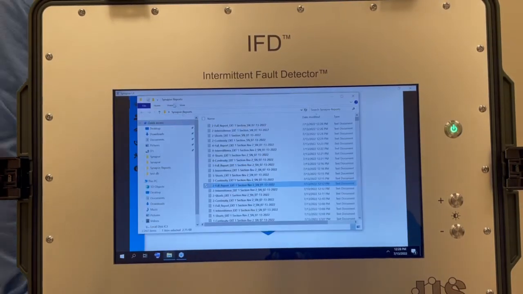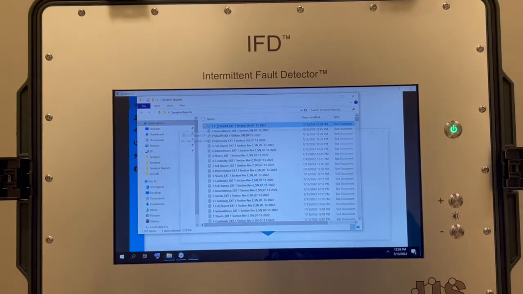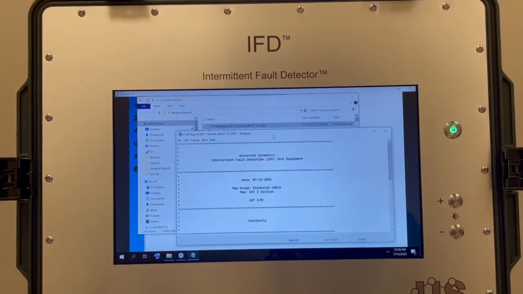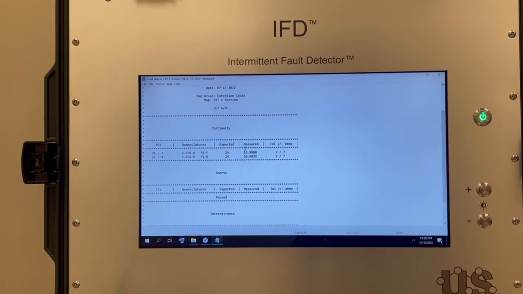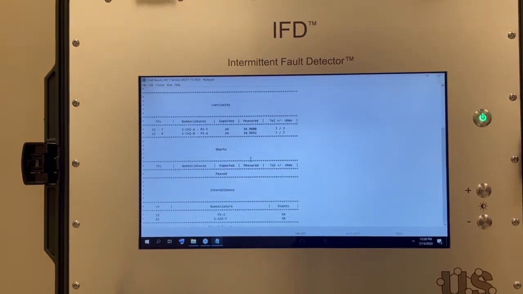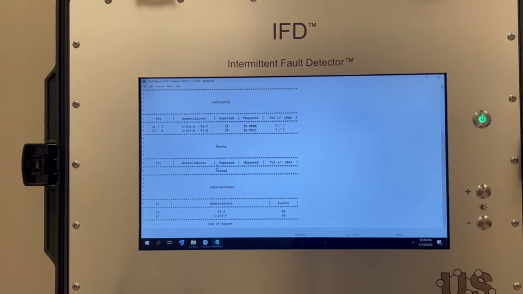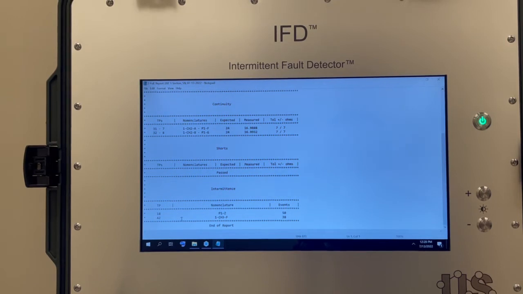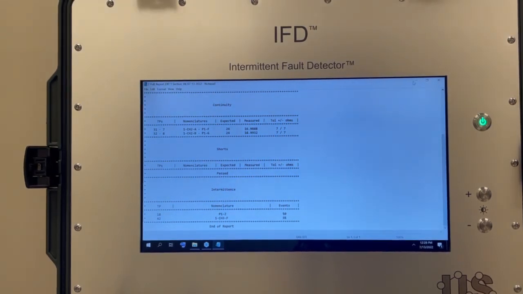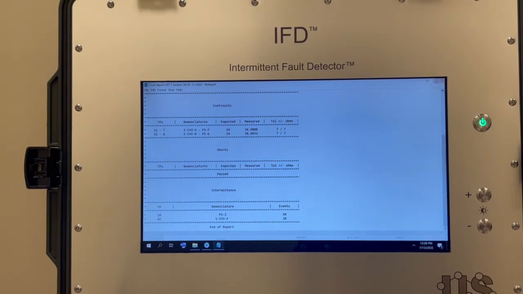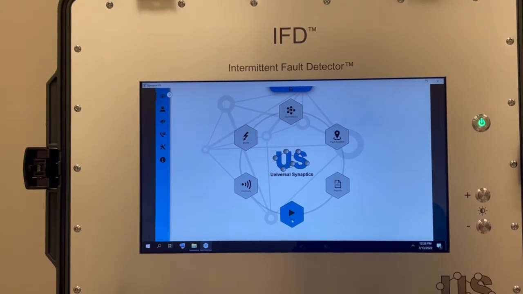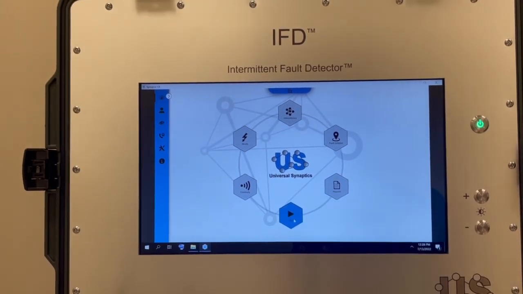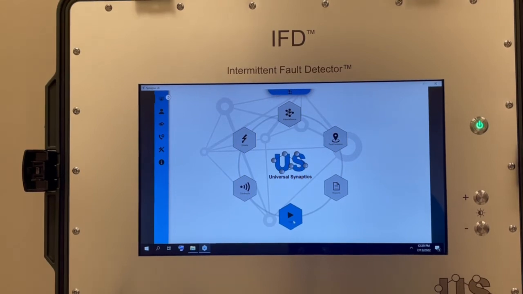Saved our report out to the desktop once again, just to take a look at it. Those are just out of tolerance, shorts passed, intermittent. Test point 18 shows 50 events, test point 42, 38. Then be repaired, at which point you would come back to verify that the repair has been conducted according to intermittent free guidelines, and then we would rerun the test. And that's the process.